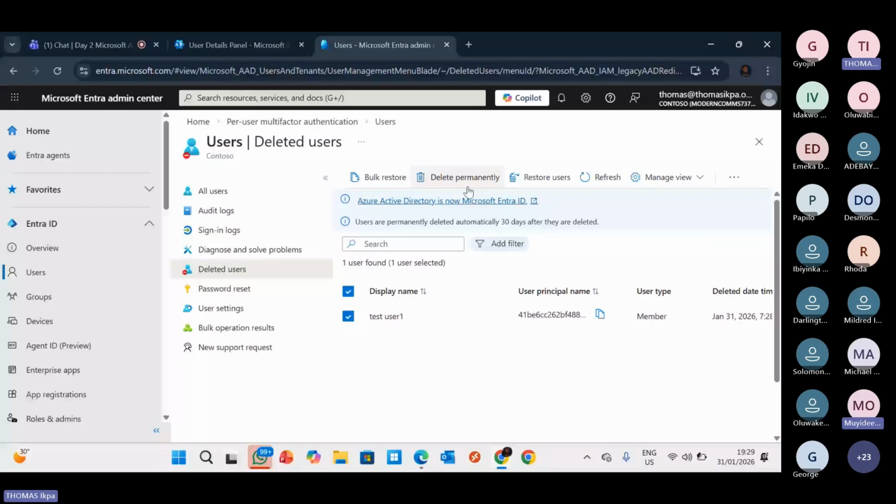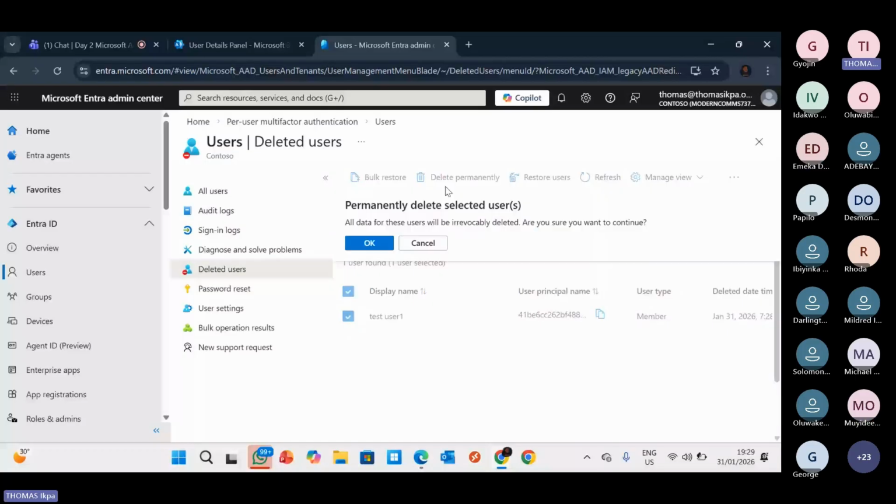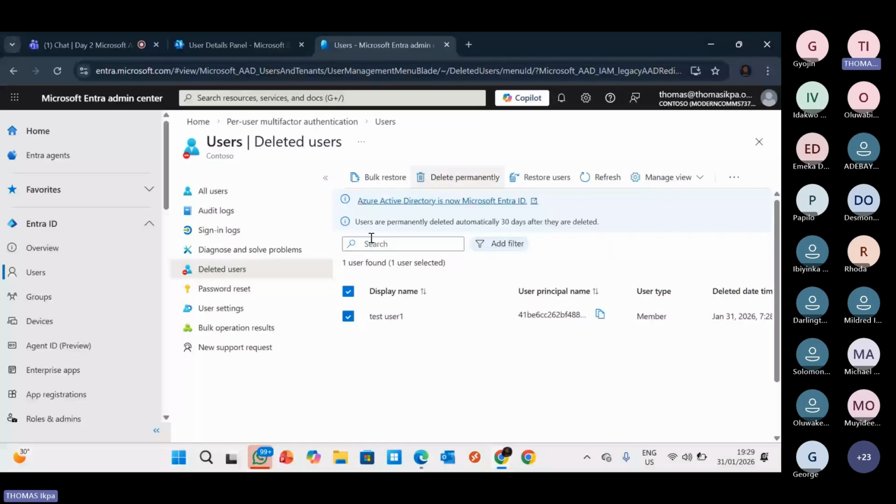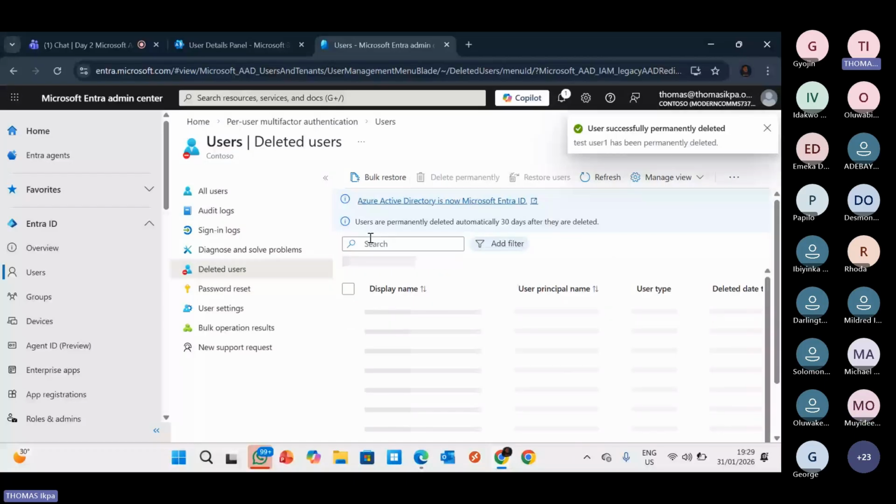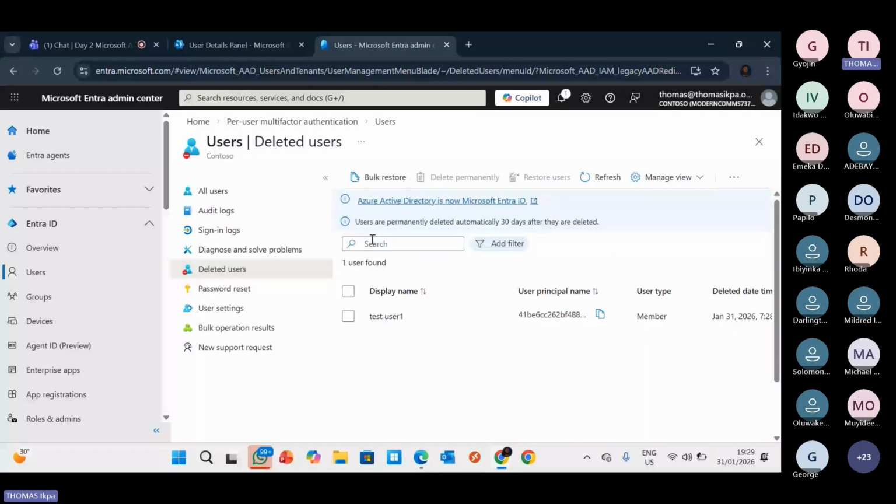You should not wait for 30 days. If I delete now, the user is gone forever, only if I create the user again. Right? That's for that.